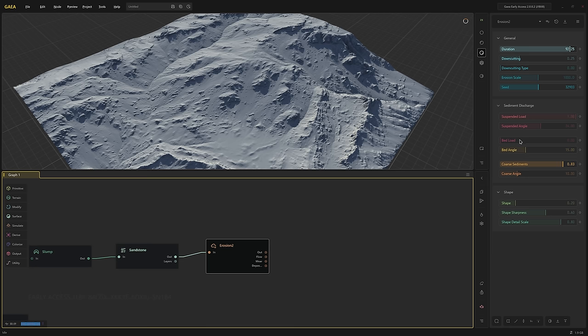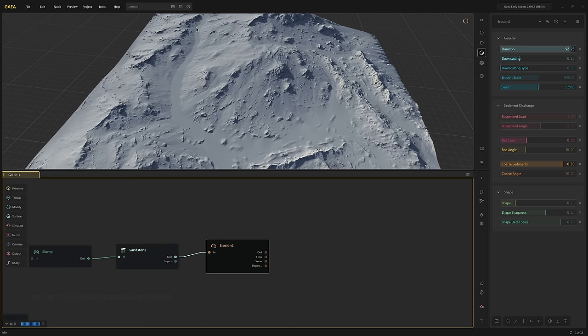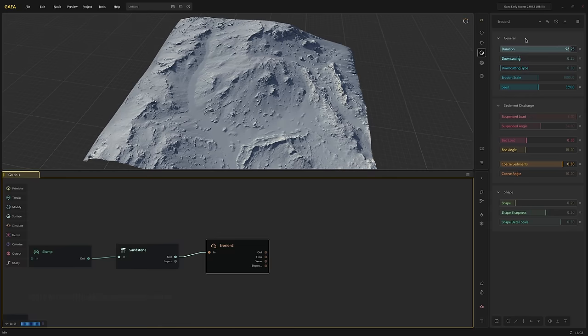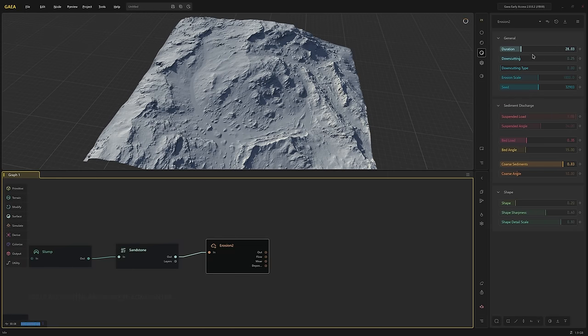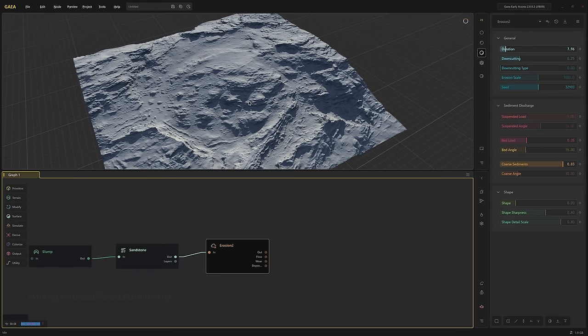And so if we wanted more, let's add some bed load. And there we have even more. And you can see how this is carving out a flow path as the sediments go down. And you can already imagine how cool the texturing on this would look. So let me reduce the erosion duration and you can see how this is working. And so you can see, I don't need to apply that much duration anyways. This is already working out quite well.